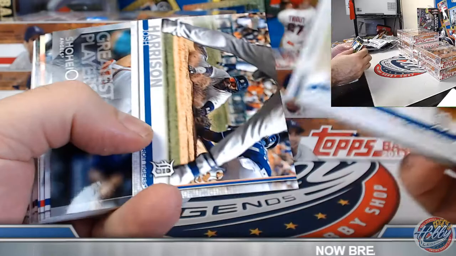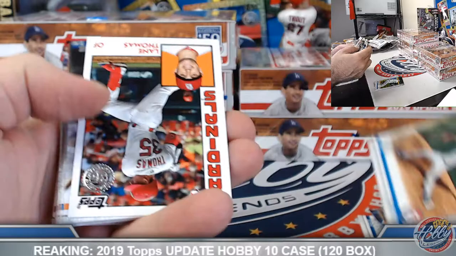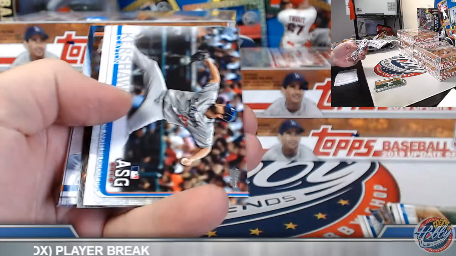Otani, greatest players insert, regular one. We got a couple of blues on the day. Base Kyle Bird. Lane Thomas, 84 rookie insert. Paddock and Vlad. Will Smith, All-Star Game foil.